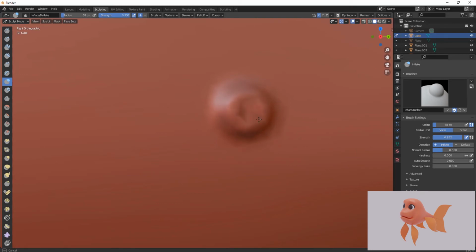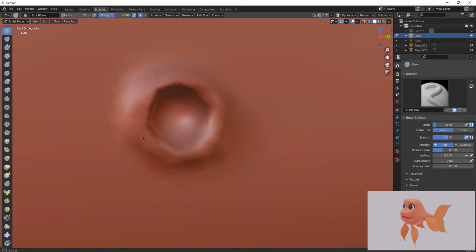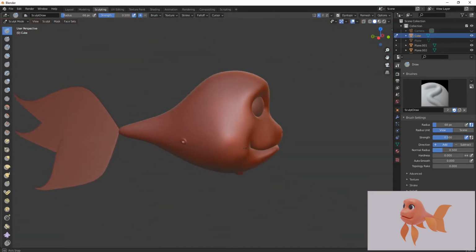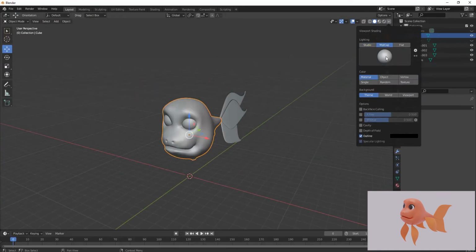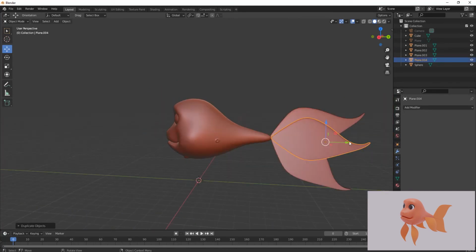Here you can add as many fins as you want, as many wings as you want to add in it. I am adding only 4. 4 must be enough, like this.